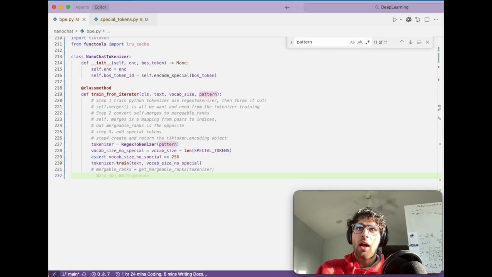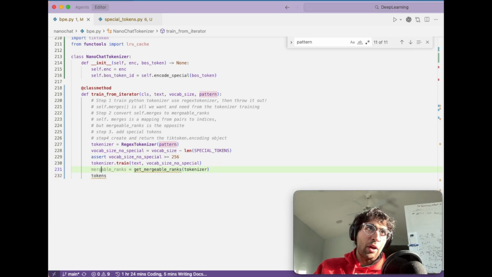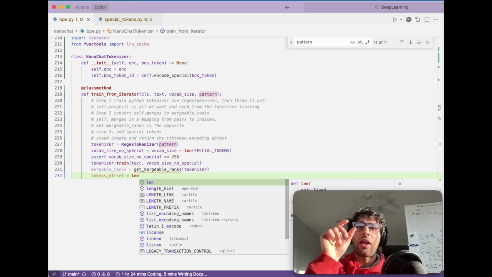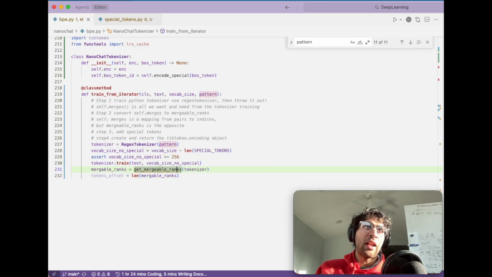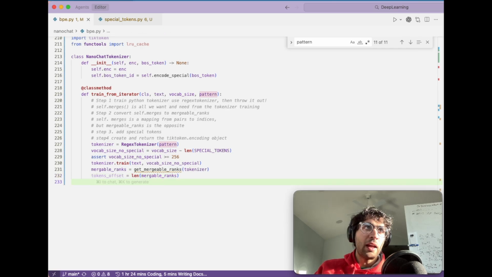And then after that, we're already on to step 3. So first of all, we need to calculate the tokens offset. Never mind, we're not going to comment that out because I need mergeable ranks for this step. We're going to calculate a tokens_offset. What is that? This is just the number of tokens that we've merged, because we need to know what the first special token ID is going to be. And in order to do this, we need to calculate the number of mergeable ranks. For now, treat mergeable ranks as similar to self.merges, except it's stored in a different format. Then we will initialize our special tokens so we can feed them to the tiktoken.Encoding class instantiation.